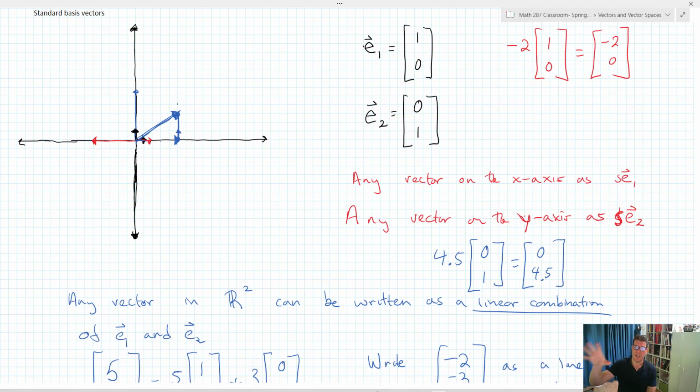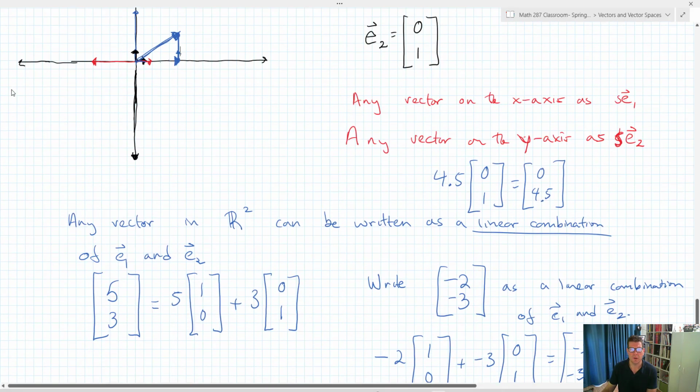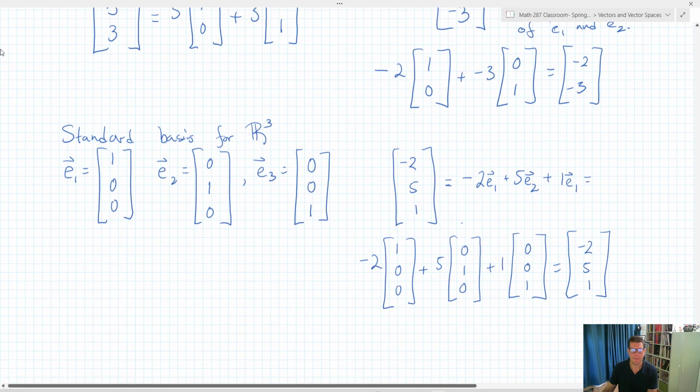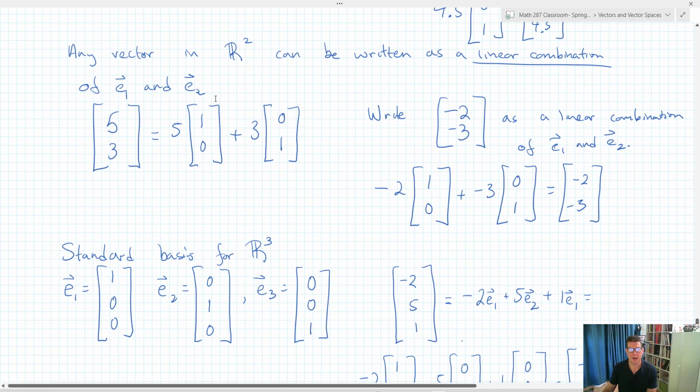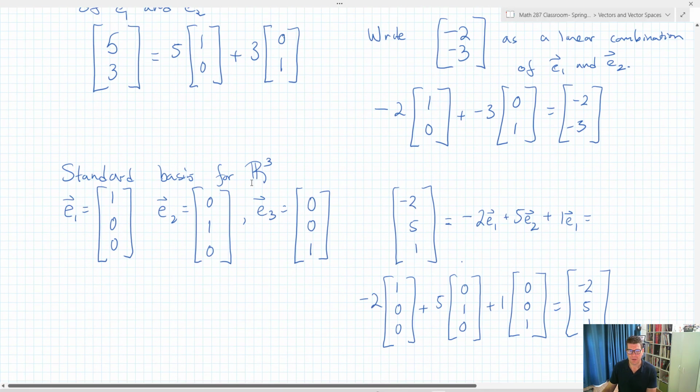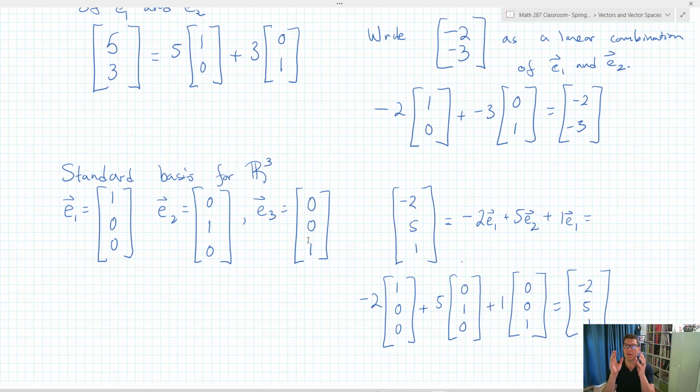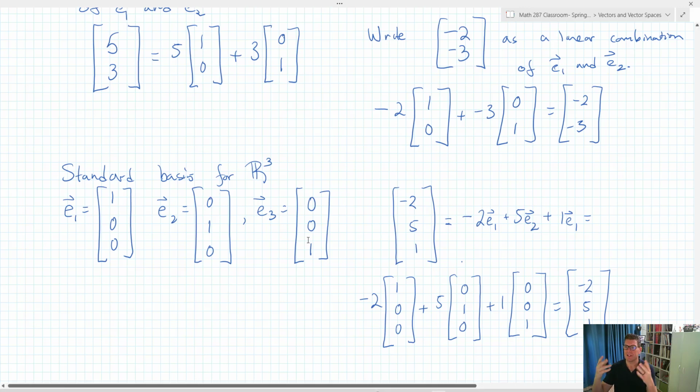They've also got easy computation, okay? And what you can do, and we'll do this later, is show that any vector in, say, R2 can be written as a linear combination of 1, 0 and 0, 1, and any vector in R3 can be written as a linear combination of E1, E2, and E3. Basically, these bases are ways of writing every single vector in whatever vector space you're working in as a linear combination of the standard basis vectors.